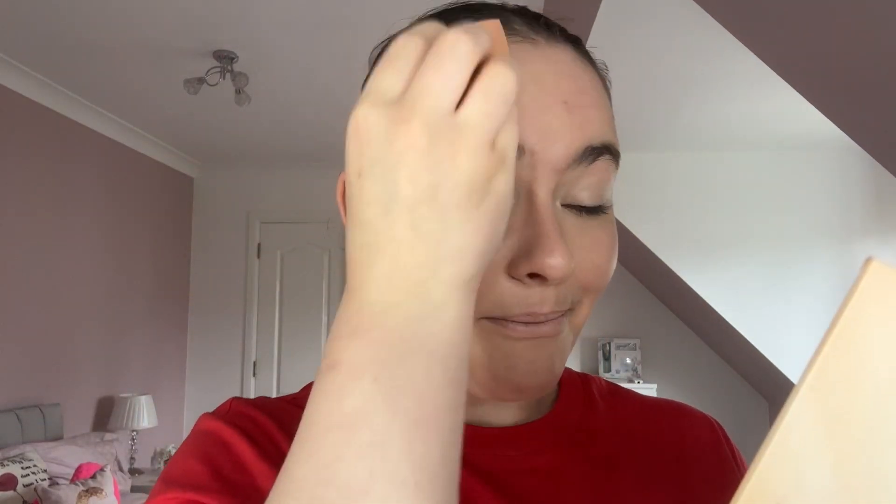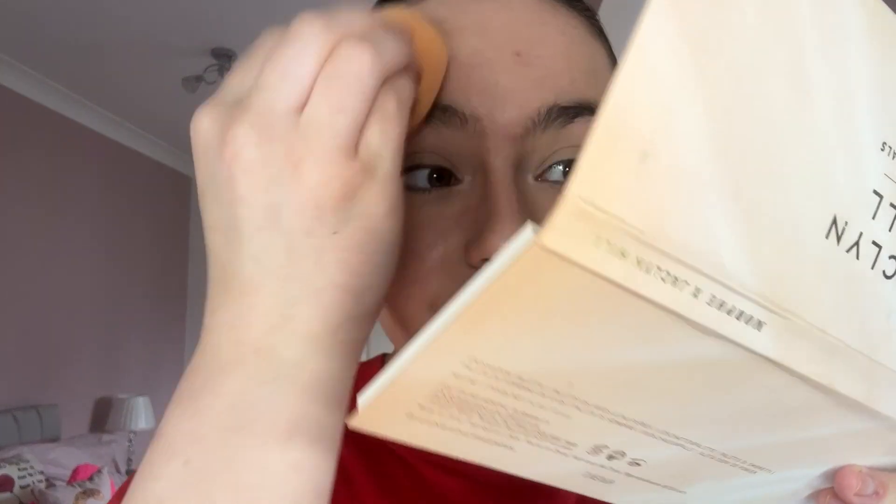It's just amazing. If you were to get any concealer, I'd say the NARS one, the Tarte Shape Tape, the Maybelline Fit Me, and the Charlotte Tilbury one — they're probably the best. I like the Fenty concealer as well. That is the concealer all blended out and it looks so much more toned down now.